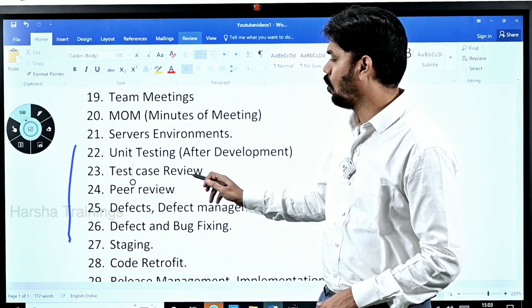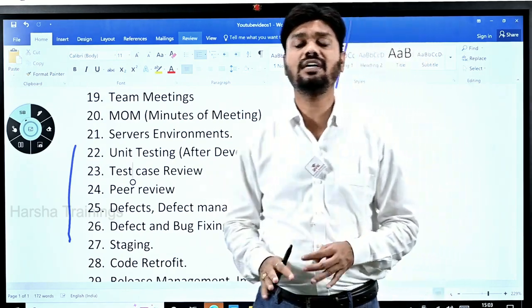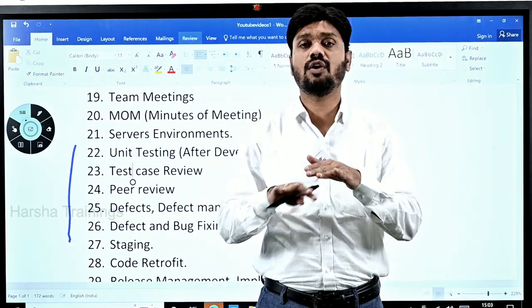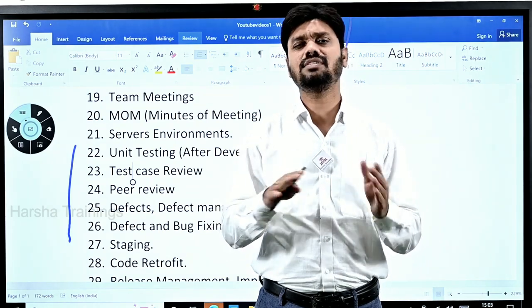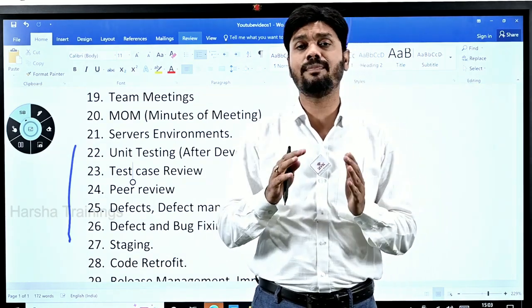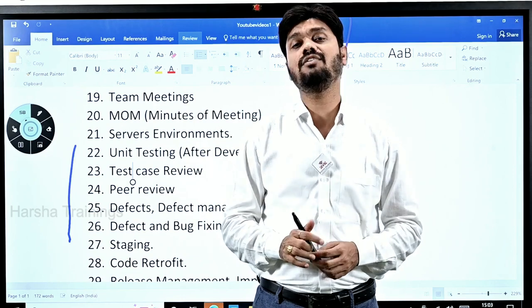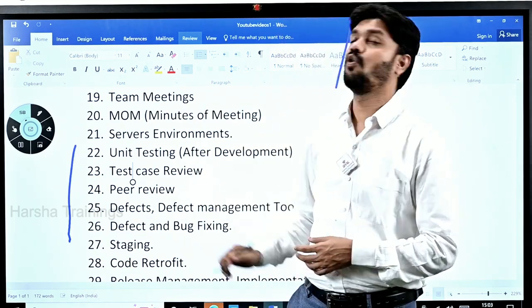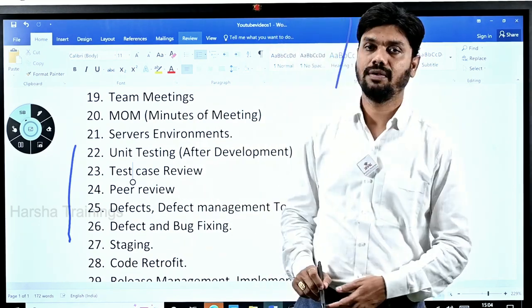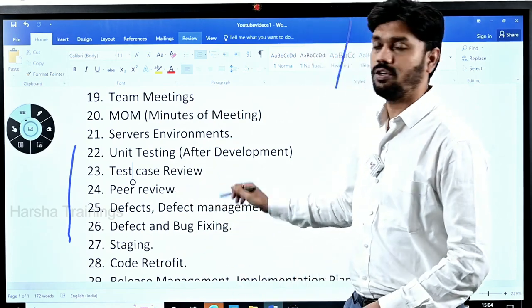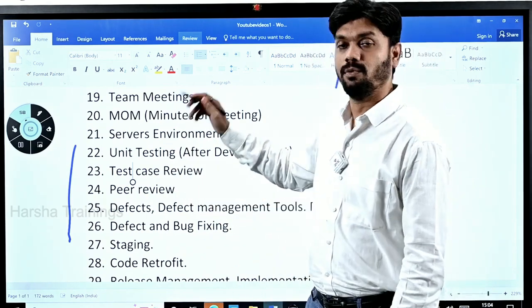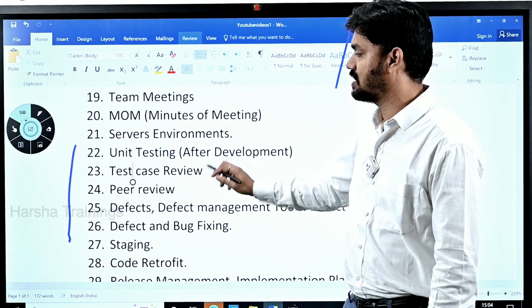Code review is done to make sure there are no coding mistakes, no hard coding, and that best practices are followed while writing the code. Once the peer review is done and approved, it will be moved to the QA environment after the unit testing has been done.